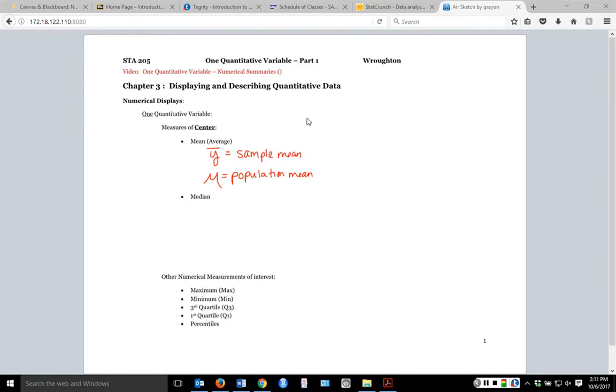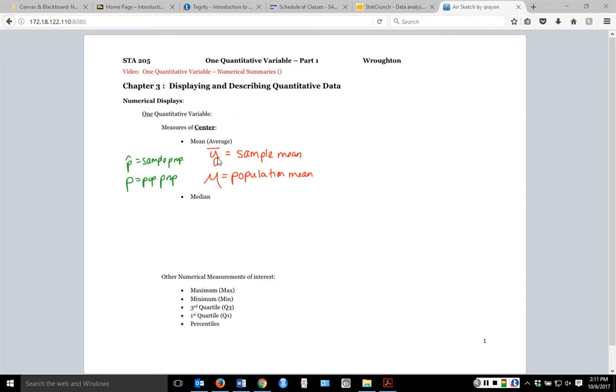If you want to compare these, when we talked about categorical variables, P was our population proportion versus P hat was our sample proportion. It's a very similar idea here for population versus sample, with two different symbols to go with it. And again, this one is read as Y bar, so it has the bar on the top.